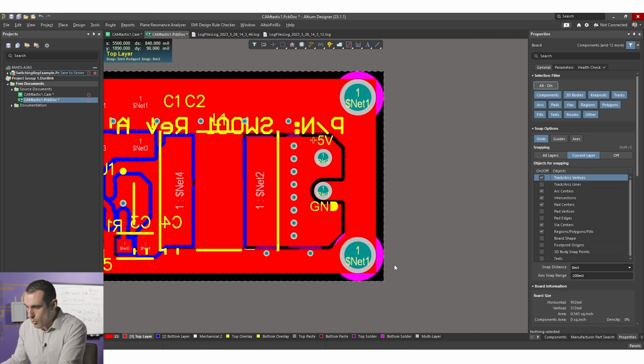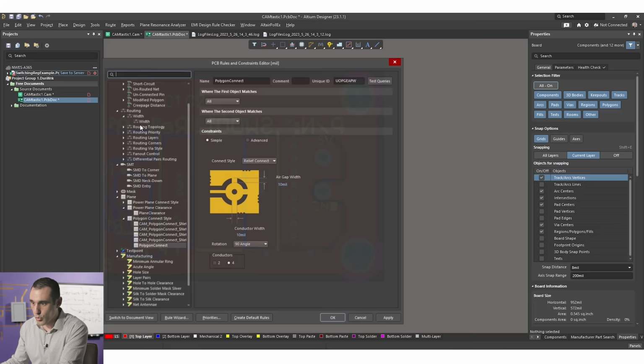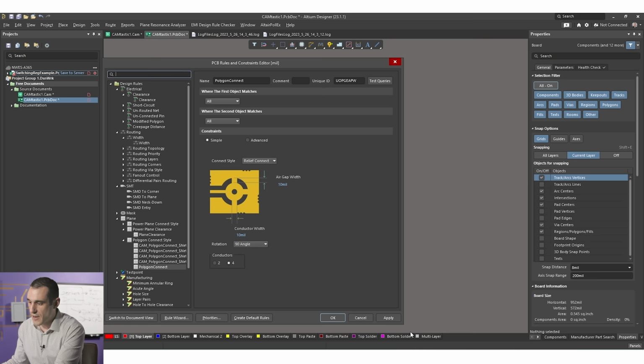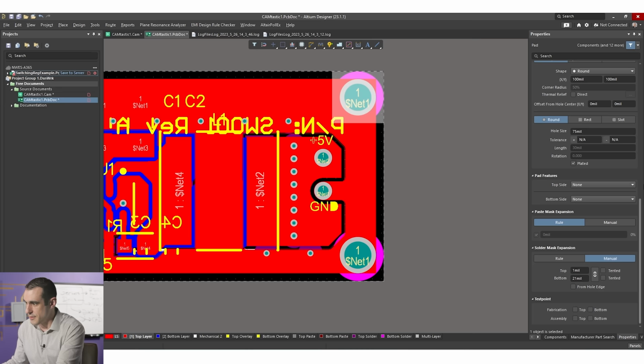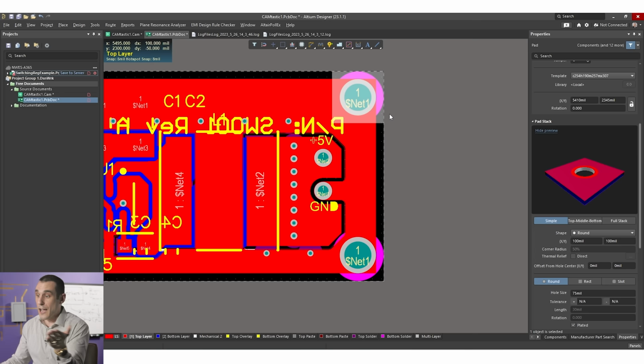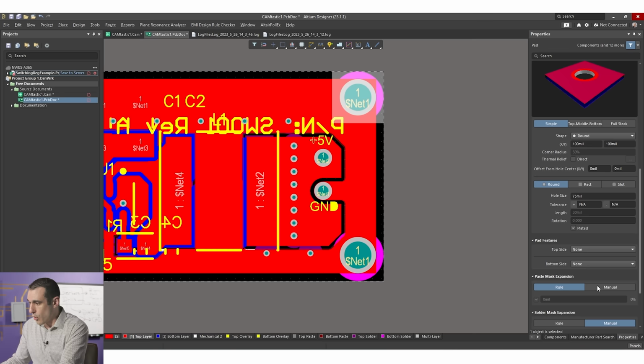Well, what we need to do is go up to Design and Rules. If we had this inside of a project, we could play with all of these different rules and modify them so that it reproduces the same rules that we had in the original PCB layout. That would solve things like this solder mask problem. The other thing that we could do is click on this hole, and you'll notice that Altium Designer actually reproduced a hole here, exactly like we had in the other PCB. Now, this hole, you'll notice, has a default solder mask expansion applied.